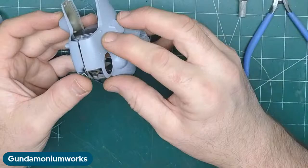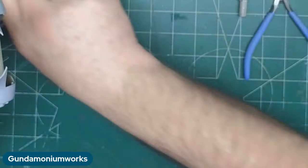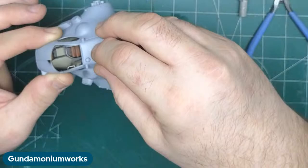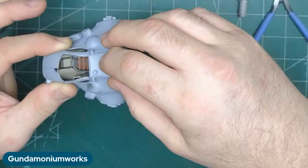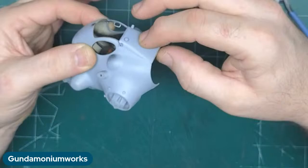Now, this top hatch, or top piece, has to fit over the top of this. That's why I have to heat these up, because otherwise they'd be in the way of this piece. And I might have to trim down one of these little pegs. They're alignment pins, but these will sit just like this, and that way it's completely covered up. Then you'll just be able to look through the glass and see those fibers.